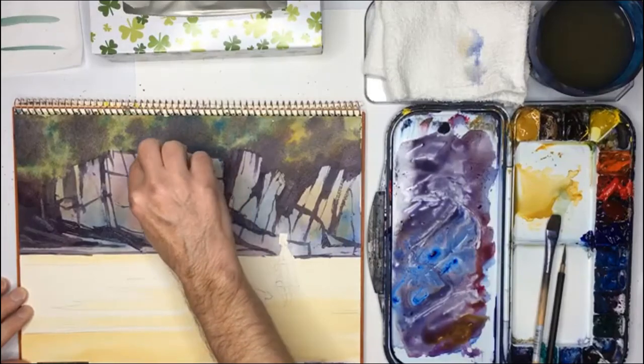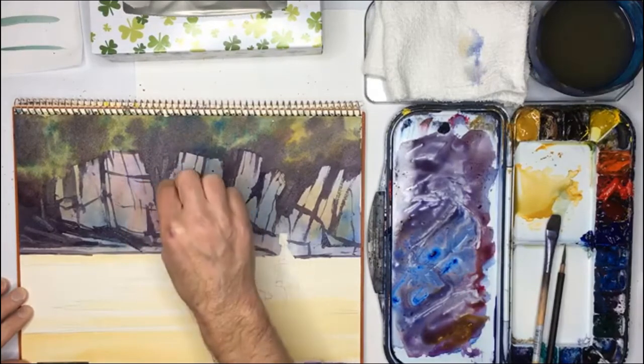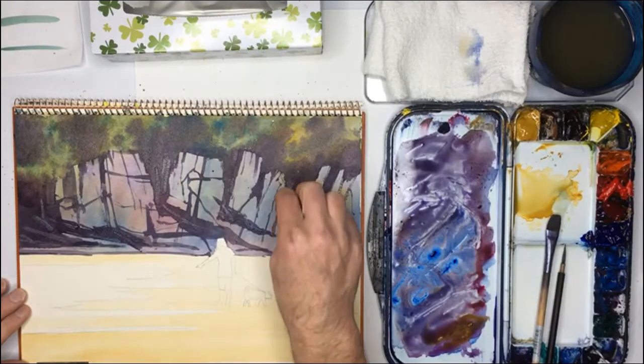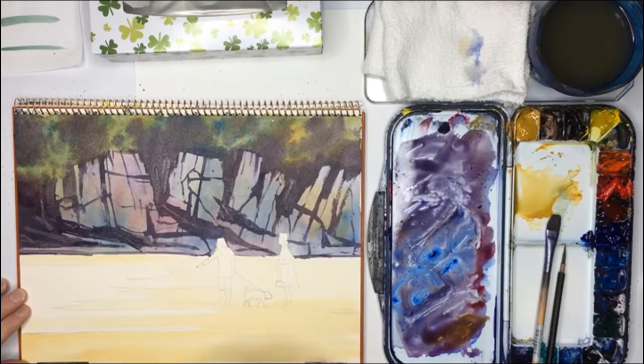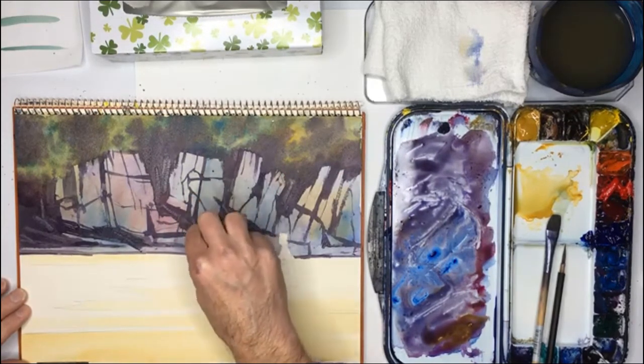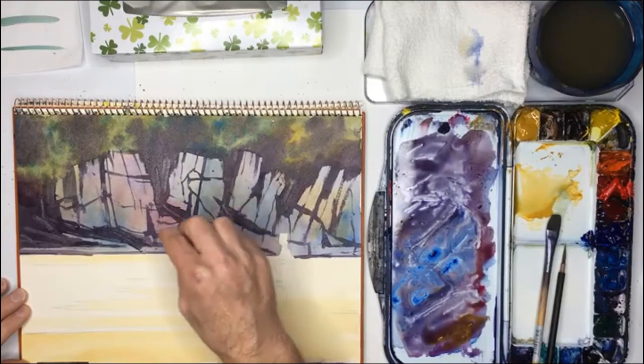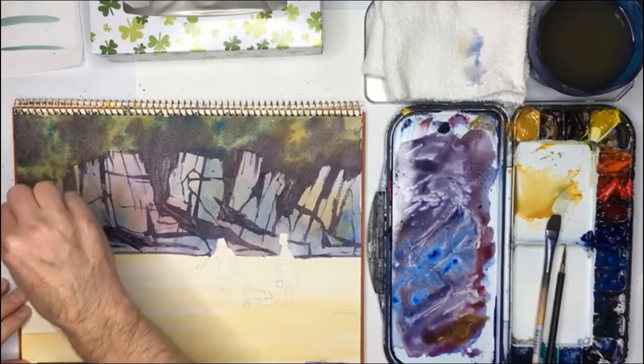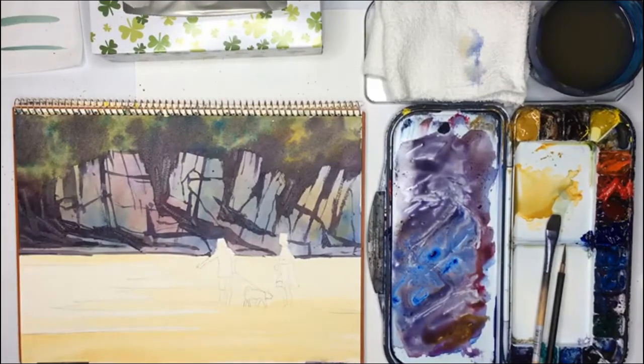And that disappeared quite a bit. And I think that helped. I think that added. Sometimes it looks really, really powerful and works really well. On this occasion, it's added a bit. Not tremendously, but a bit. Okay, so I think one more spray and leave it to dry.